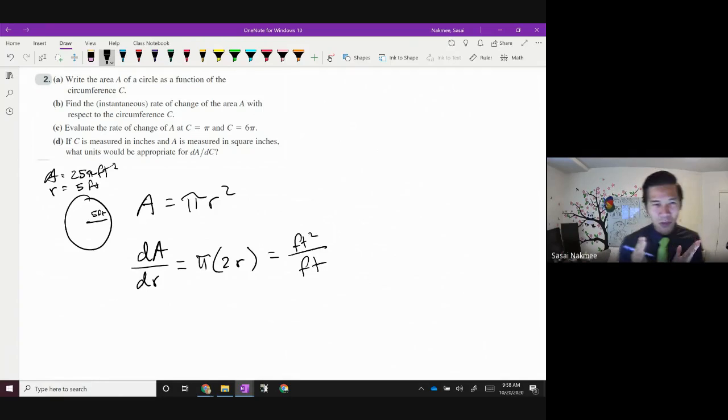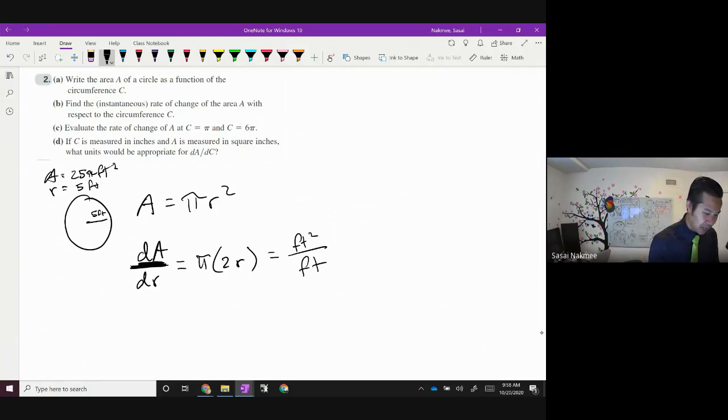And when I learned it, it was really weird to me. It was like, what? But all it is, if you think about this carefully, is you're looking at the rate at which the area is changing compared to the rate at which the radius is changing, right? So that's that in a nutshell. So when you do these problems, don't let this one trip you up when you're talking about these different things.